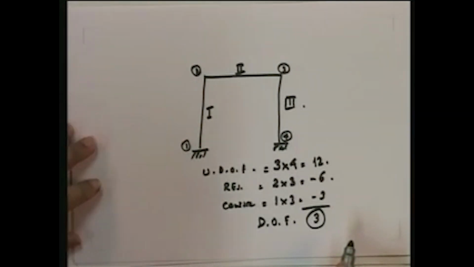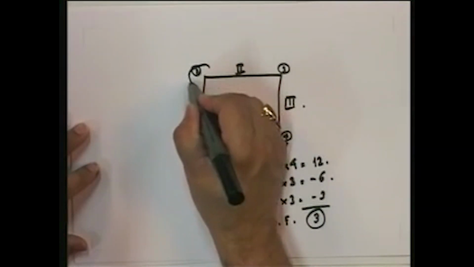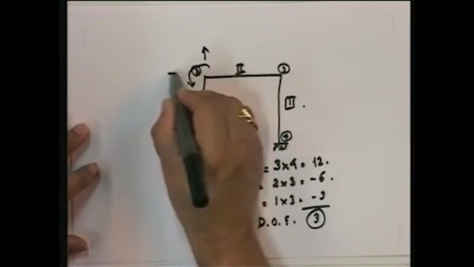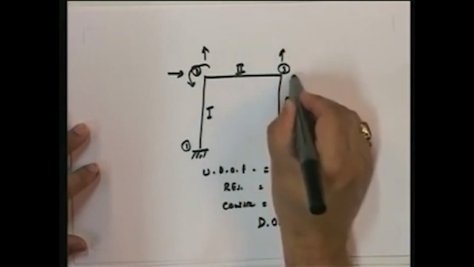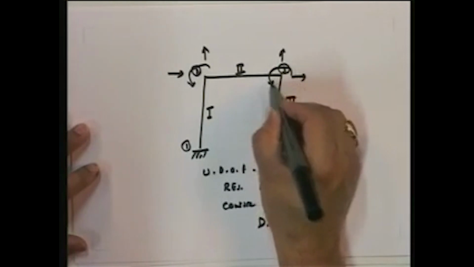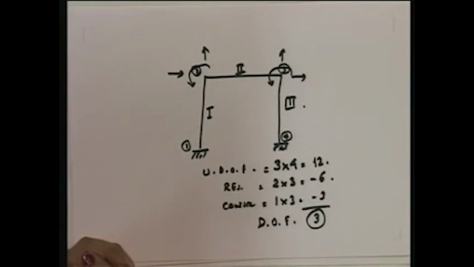What did I have in the previous case? Let's look at the previous case and let's look at this case. And I'm going to draw all the previous case ones. When I did not have the constraint of axial rigidity, these were the 6 degrees of freedom that I had. Now let's look at what happens. 3 of those have to disappear, right? Because my kinematic indeterminacy for this structure is 3, right? So I have to make 3 displacements disappear.